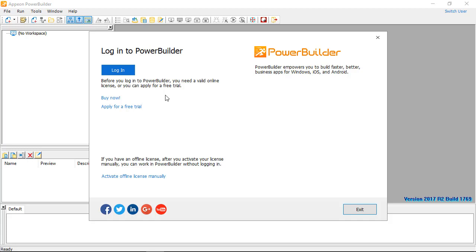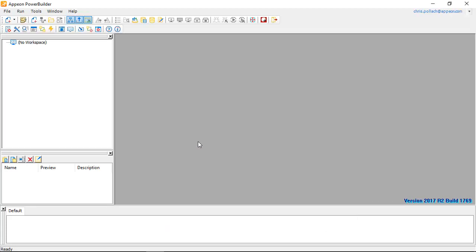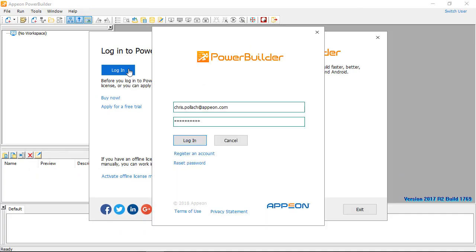So make sure you sign out first, then you can start the IDE on another machine, select Login, and then on that alternate machine, you'll be able to continue on where you left off. If you do log in, however, and you notice that you get the message you are already logged in, most likely you forgot to log out of the previous machine before you started the PowerBuilder InfoMaker IDE on another machine. Just go back to the previous machine, log out, come back to this machine, hit the login button again, and you should be ready to go.